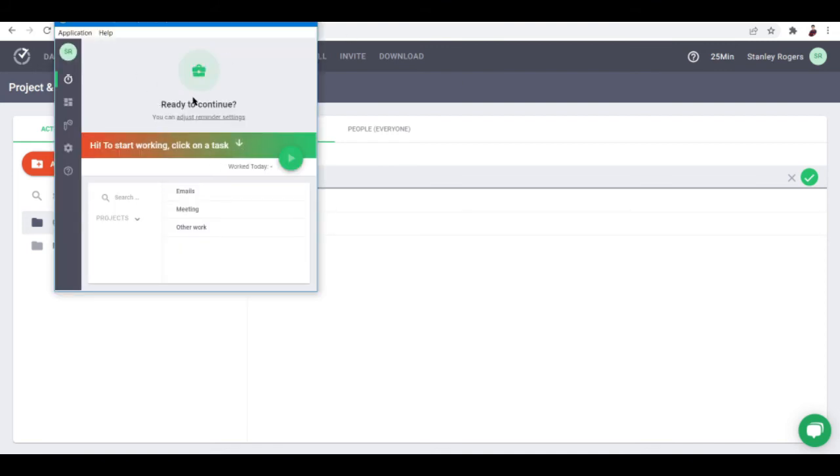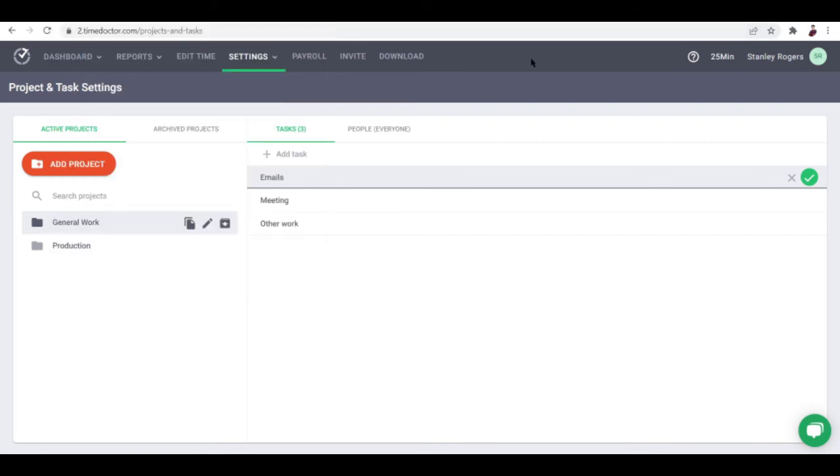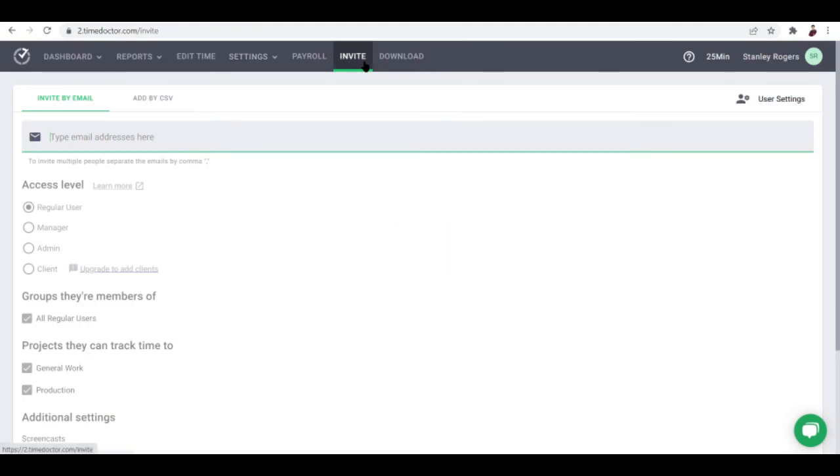And then once you do that, you'll be able to see here the track time. Once you click that, it'll automatically start tracking the time of that person who is in charge of the work. That person should also have access to this Time Doctor account for it to work perfectly fine, for it to sync. You should invite them over. You can do that right over here, the invite tab, where you invite people to come over to our Time Doctor. And of course, they should also install the extension because it's going to allow you to track time on their end seamlessly.